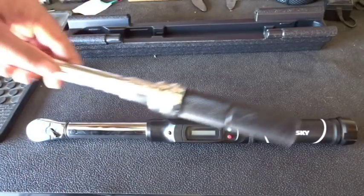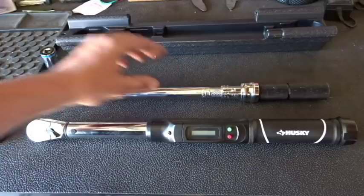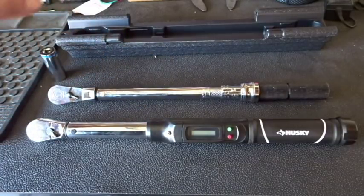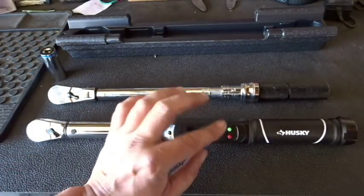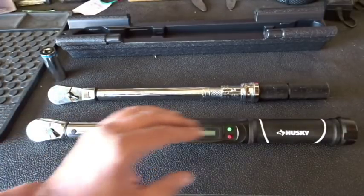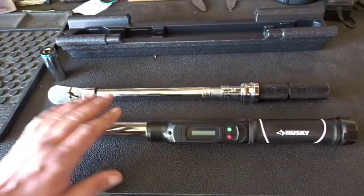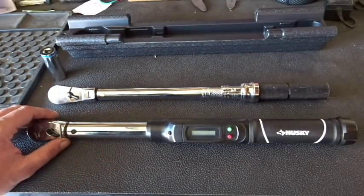So you really don't get to select the exact setting that you're looking for newton meter wise on a click style torque wrench, whether it's from Matco, Snap-on, or Husky. But with the Husky digital torque wrench, you can actually set those figures to the exact figure that you want just by adjusting the knob. So that's actually a nice feature. Not bad for $100.